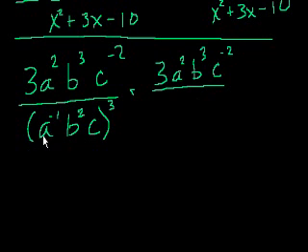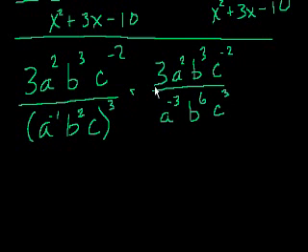All of that is a to the negative 1 b squared c to the third power. That's each of these items to the third power. So a to the minus 1 to the third power, you can multiply the exponents. So that becomes a to the minus 3. I just took the negative 1 times the 3. B squared to the third power, that's b to the 2 times 3, that's b to the 6th power. And then finally, c, well, that's just c to the first to the third power. So that's c to the third.